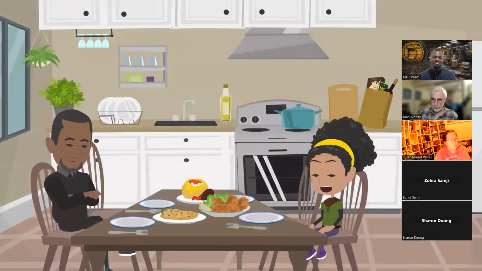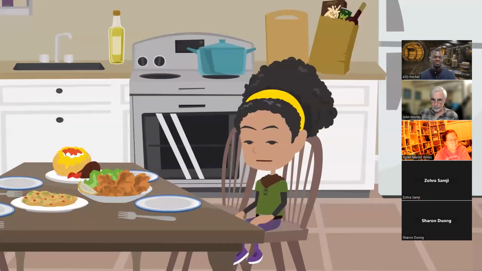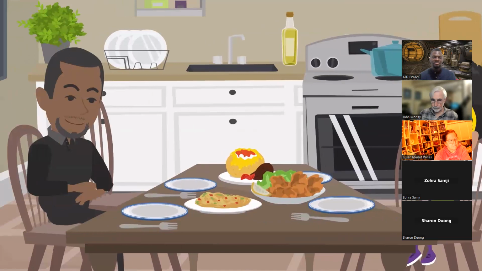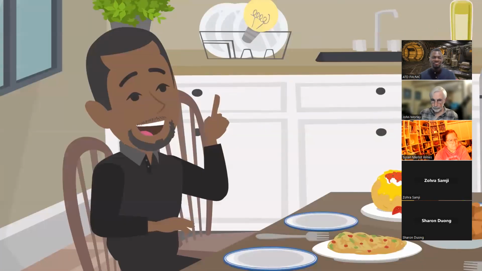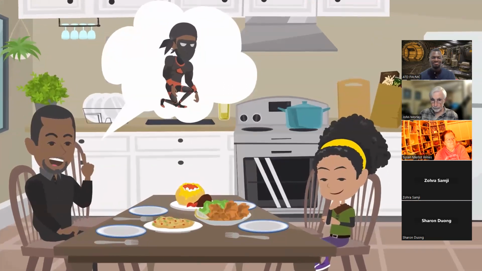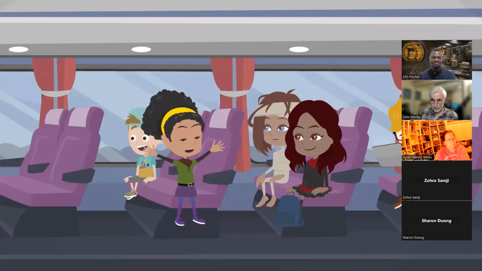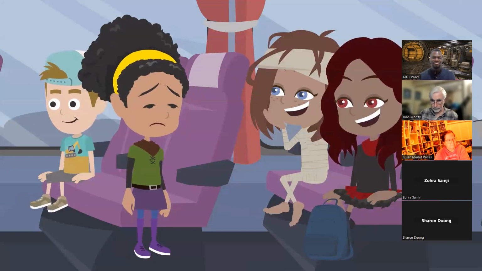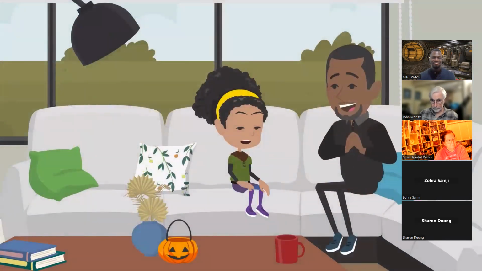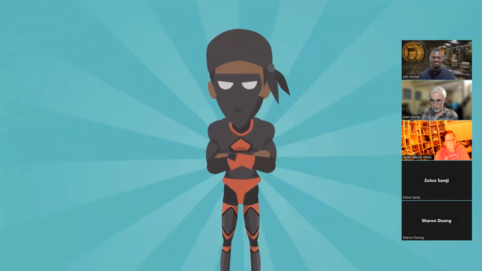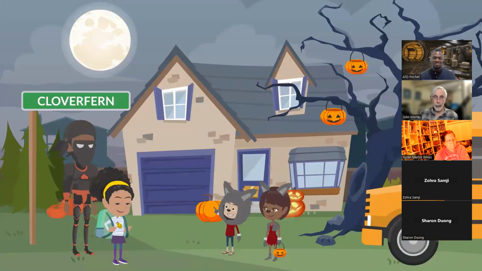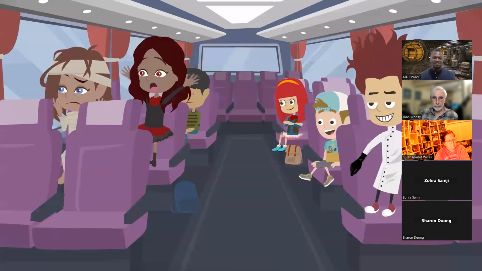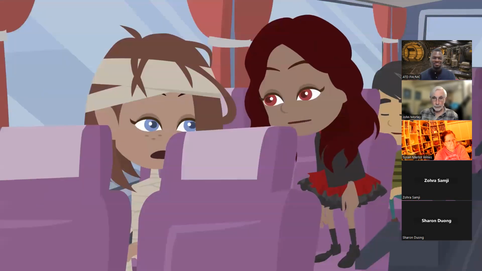One evening, Georgina told her dad, Sam, about the bullies. That's when Sam got an idea to help. Sam, who loved to make things fun, had an idea. He told Georgina to share a secret with the bullies, that her dad was a ninja. The next day, Georgina bravely told the bullies her secret, but they just laughed and didn't believe her. The bullies thought it was a kid's imagination and didn't believe her at all. Sam didn't give up. On Halloween, he dressed up as a ninja. When he picked up Georgina in his ninja costume at the bus stop, the bullies were amazed. They couldn't believe their eyes and were shocked.